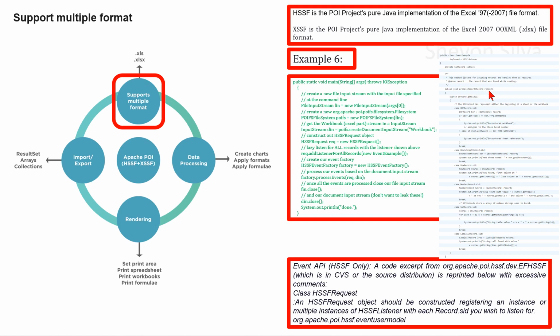Parameter: record, the record that was found while reading. The BOF record can represent either the beginning of a sheet or the workbook.